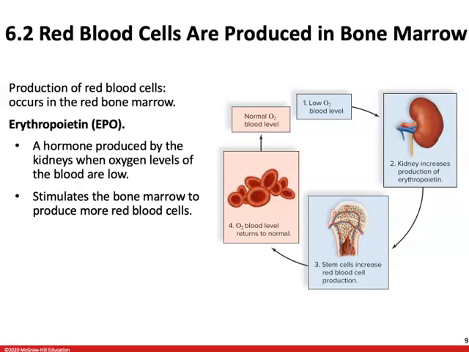Blood doping, you may have heard, happens when you increase the number of your red blood cells, sometimes even by injecting EPO. So erythropoietin, that hormone, can be injected into the bloodstream to stimulate the production of more red blood cells. This has been done to help increase stamina and athletic performance. With more red blood cells in the bloodstream, there is more potential for carrying oxygen. Oxygen is what our cells need for cellular respiration to produce that chemical energy, ATP. The more red blood cells we have, the more oxygen we have, the more our mitochondria are able to produce ATP.